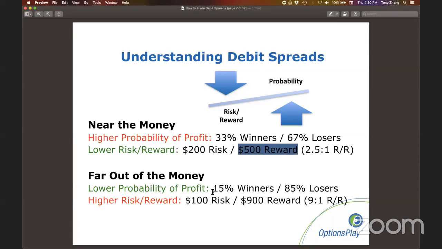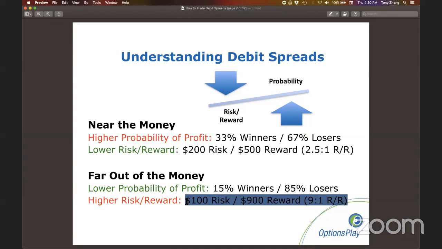There are plenty of other strategies where maybe you could buy a far out of the money option. This is where you're buying an out of the money option and selling an even further out of the money option. This is where your probability looks even worse. You might only get a 15% probability of profit, but the trade-off there is you're going to get an even higher risk reward. So you're going to have a low chance of success, but when you are right, you get paid for it. And that's really the thing you want to pay attention to in options: not necessarily what the risk reward is or what the probability is, but how well balanced it is.